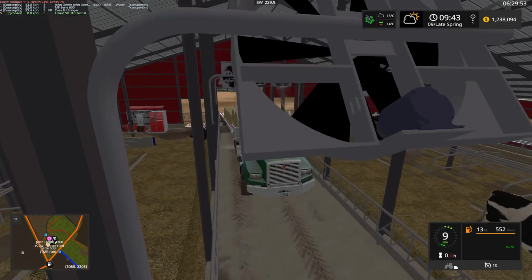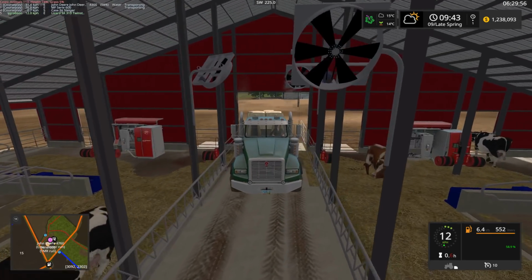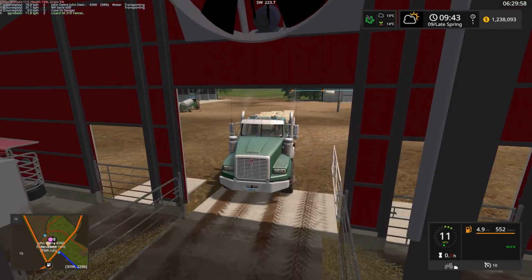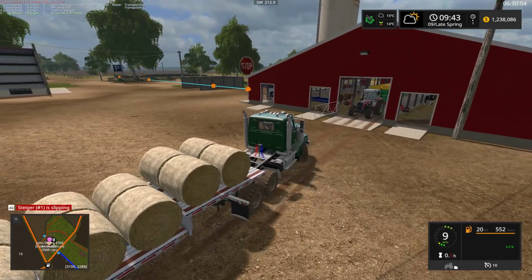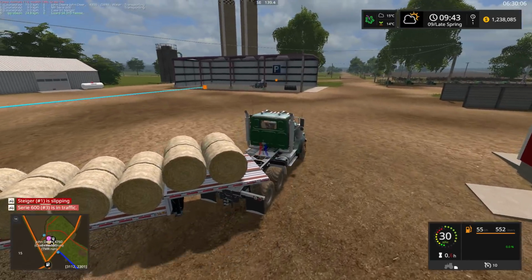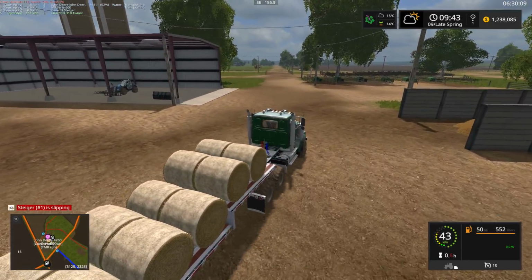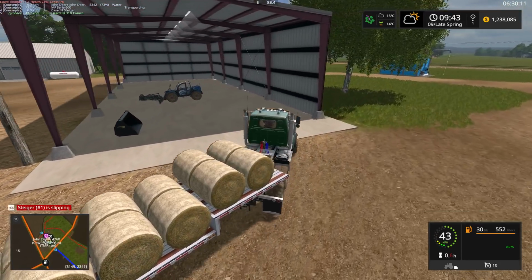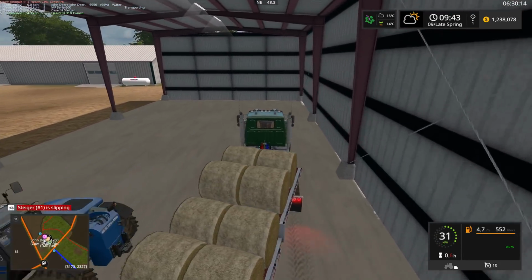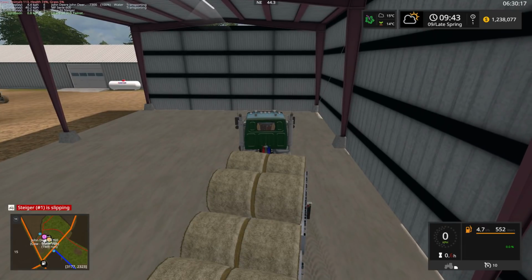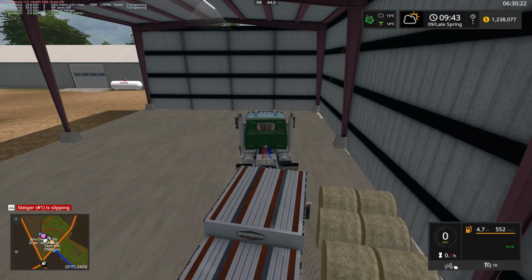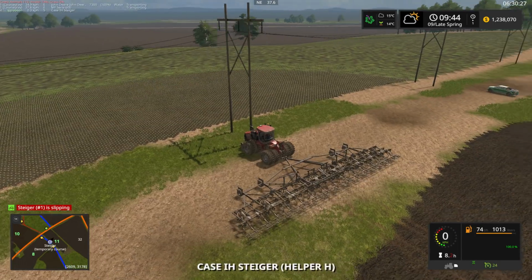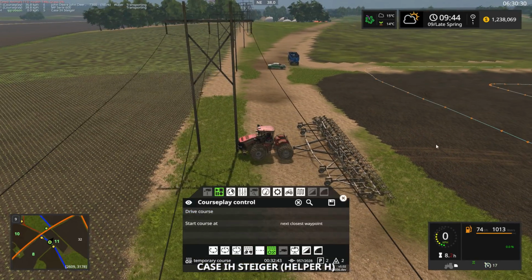Let's just back this up, because I don't want to drive all the way through. There we go. Get that out of the way. Put this in under the cover of this building here, because as you recall, some of those bales are sitting out by the shop, and due to that, they were actually, oops. What is this? Let's go for that side, sure. And due to that, they lost some of their... drove right into that.